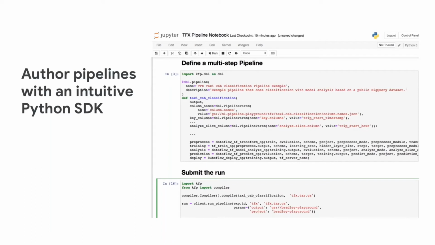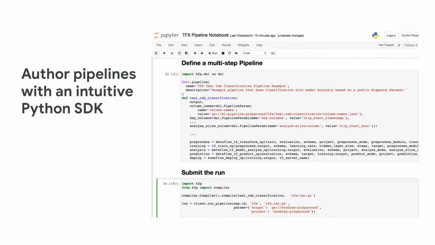So now let's see how you author a Kubeflow pipeline. When we spoke to our target audience, data scientists, machine learning engineers, and machine learning practitioners, time and again everyone said Python is their preferred lingua franca. So we said, okay, let's provide an SDK that is fairly intuitive and native to Python coders, and that's what we have provided.